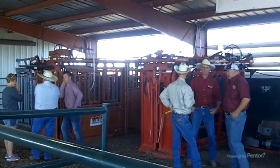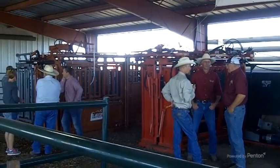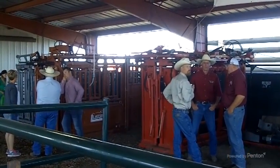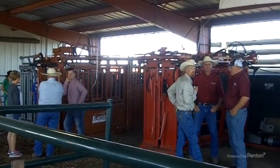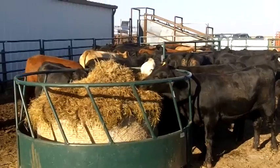They've spent thousands and thousands of dollars developing and designing chutes that are animal safe. Not only do we want those critters to come out of there safe, we want to be able to restrain them. Those old chutes that we had, I hate to mention their names, some of them are probably still around, but they were cow killers. But by golly, now once we get the critters restrained, they just quit fighting right away.